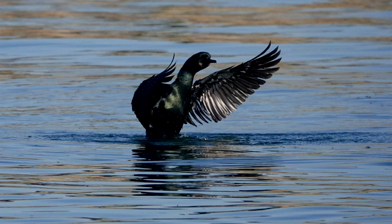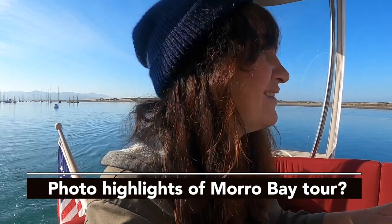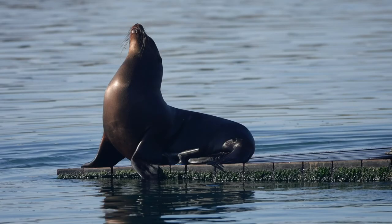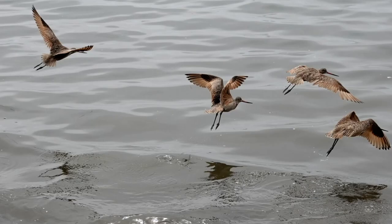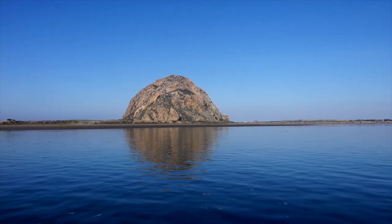I get easily distracted by all of the birds — I can sit and watch them all day long. What would you say the photo highlights of a water tour are? What can you pick up on the water that you couldn't get on land? Amazing opportunities to view the diverse wildlife that's here. We have tons of marine mammals like the sea otter and sea lions that we were just observing, and incredible observations of the bird life. I would throw in a really nice image of the rock with the reflection in the water, with the waves rippling — that you're just not going to get out on a dock. Absolutely.